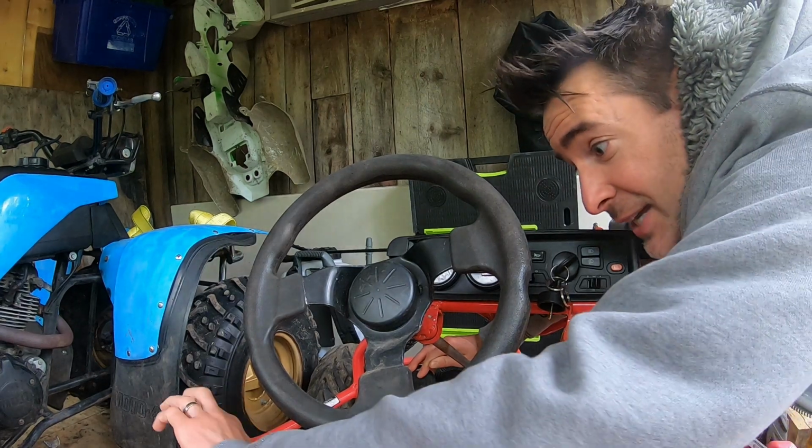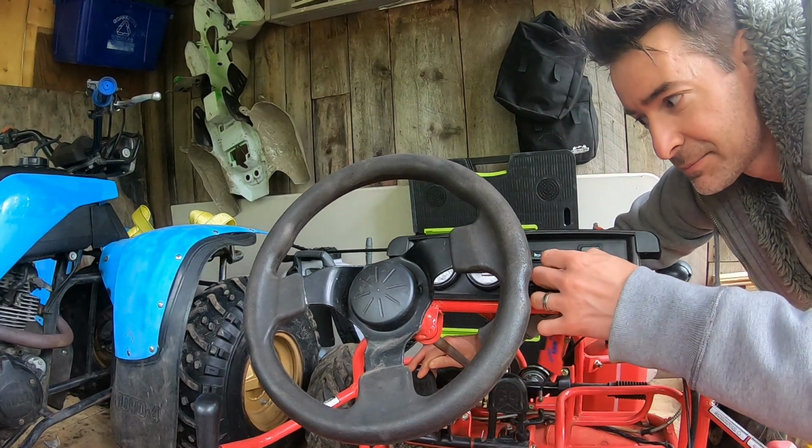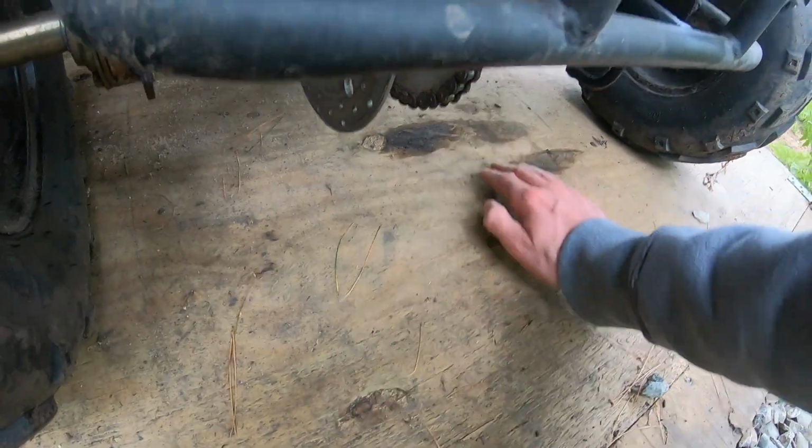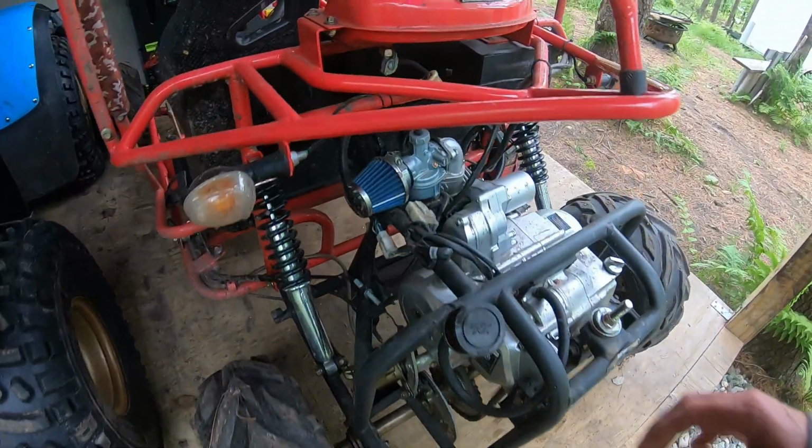Take it out of gear, how's that? Yeah. A little bit of an oil leak.